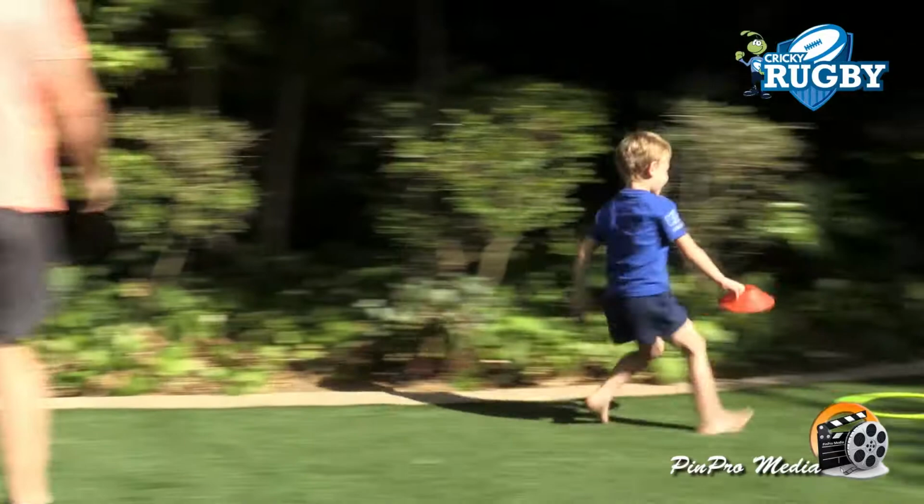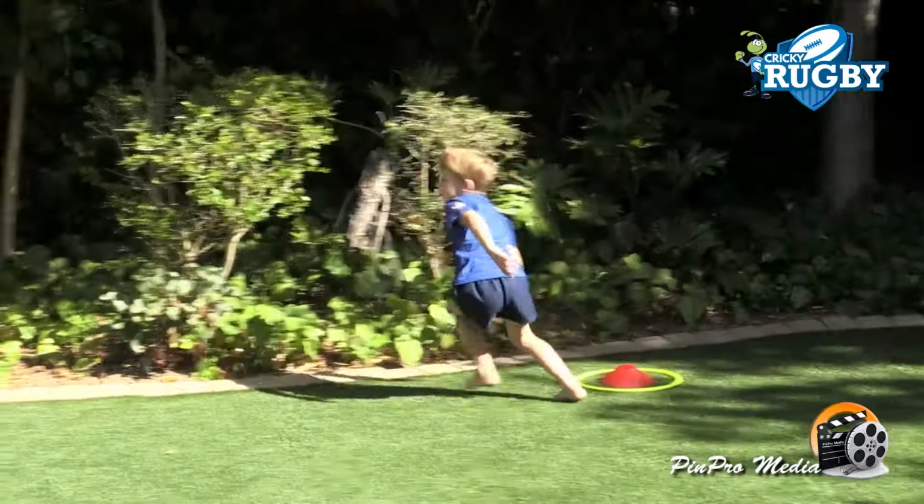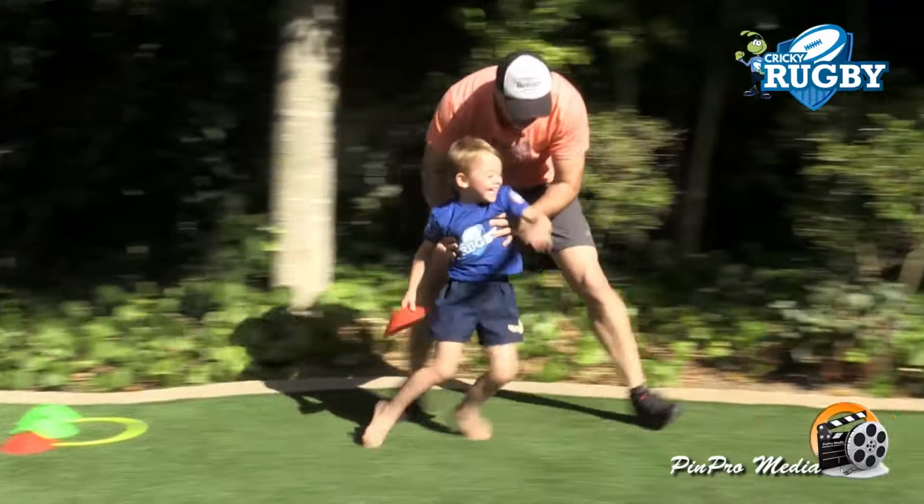That's nice. Shuffle, shuffle. Look forward, look forward. Remember, shuffle, shuffle. Yeah. Shuffle, shuffle, shuffle. Grab, grab, grab. Shuffle, shuffle. That's it. Go back. Nice.